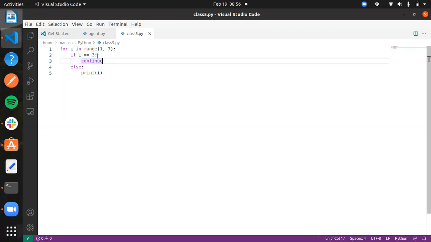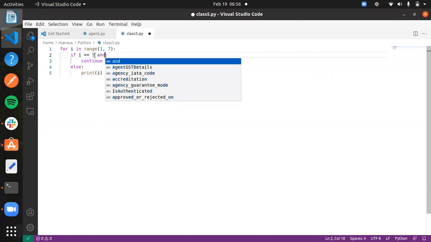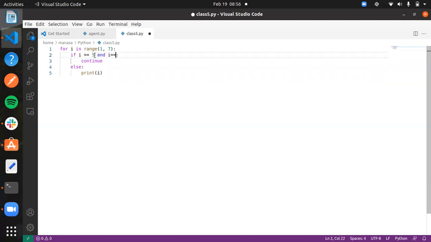Okay, and if I give 5 and 3 also, at that time you need to use or. We can discuss that in the operators. If my value is equal to 5 or 3, I don't want to print the 5 and 3 values in this range. So what I'm doing here, I don't want 5 and 3 also.